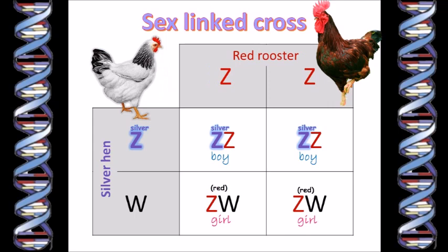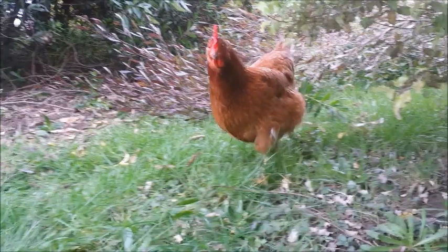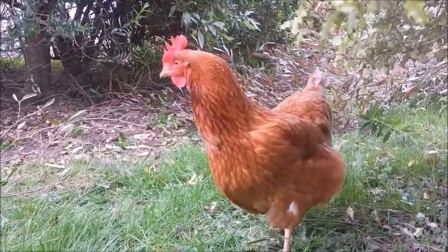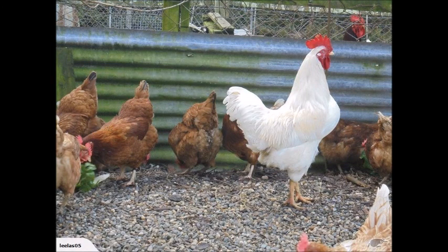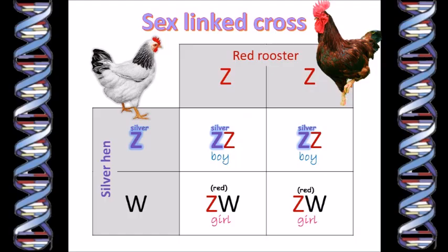Only the first generation of a cross between a red rooster and a silver hen is a sex-linked cross, and it gives us silver cockerels and red — or rather brownie-looking — pullets. This is not the only way to do a sex-linked cross, but it's a very popular one. In fact, this is how they make commercial breeds like Highline Browns, ISA Browns, or Red Shavers — they're not a pure breed, they are the chicks of a sex-linked cross. If you had the parent birds you could do the cross and get Shavers or Highlines too, but if you try to breed them with another Shaver or Highline they won't breed true. They are in fact not a breed but a hybrid. If you want color-coded chicks, you have to do the cross starting with a white hen and a red rooster — it's the classic sex-linked cross.